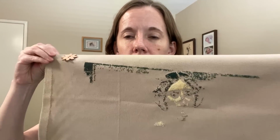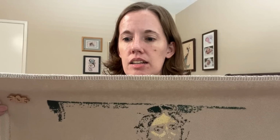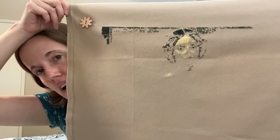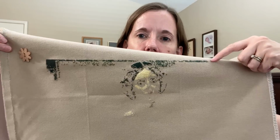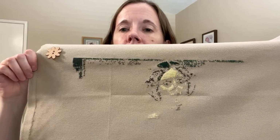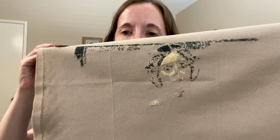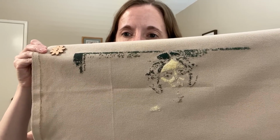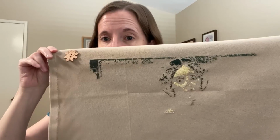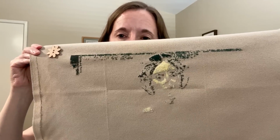what is this? I think this is 28 count mushroom even weave by MCG Textiles. And it was fairly even, so I went with it. It was not cut even. It's like a little stretched. But this is how far I got so far, and I'm close to the end already, I think. Let's see. Yeah. So I did some of her face already and did the typewriter, I guess, across the top.